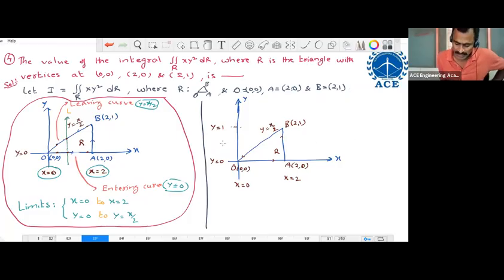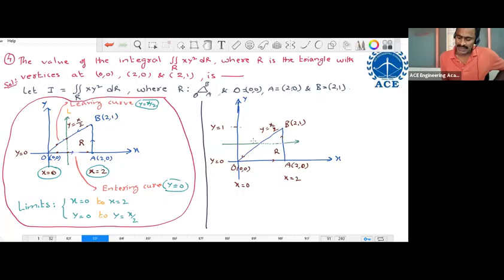Now I'm starting at some point before the diagram and we are moving parallel to the x-axis in the increasing direction, that is, to the right. When you move like this, the line enters the region through this curve, the first curve, the left curve. Next, the same line passes through the region and leaves the region through this line segment only. So this line segment is the leaving curve, and the other is the entering curve. The line is drawn parallel to the x-axis in the increasing direction of x.